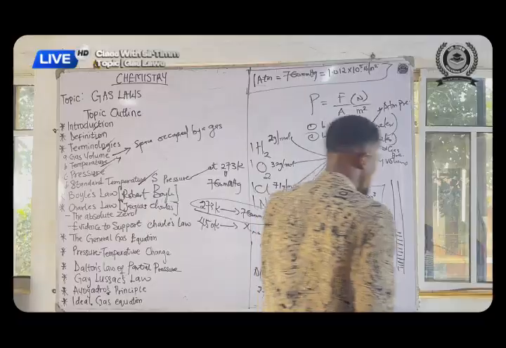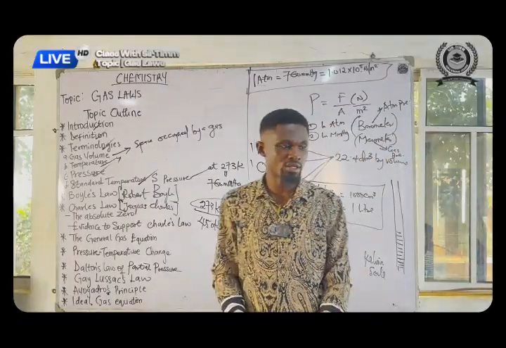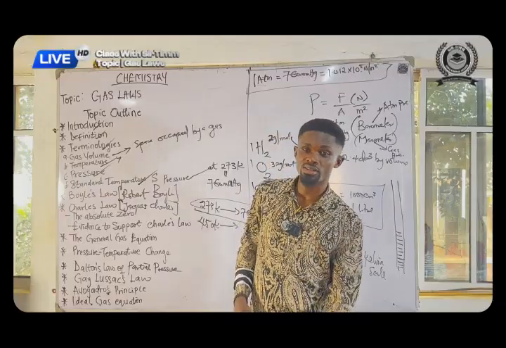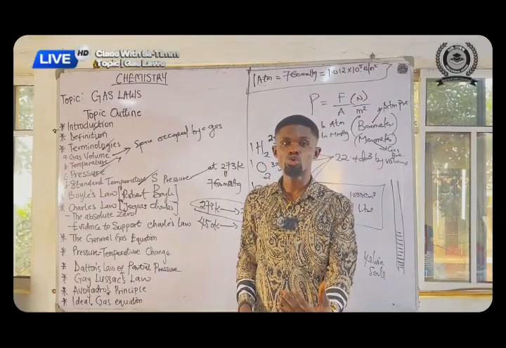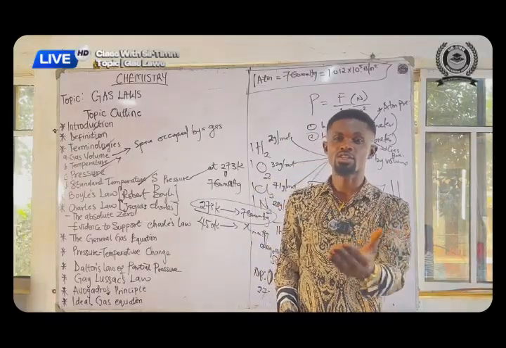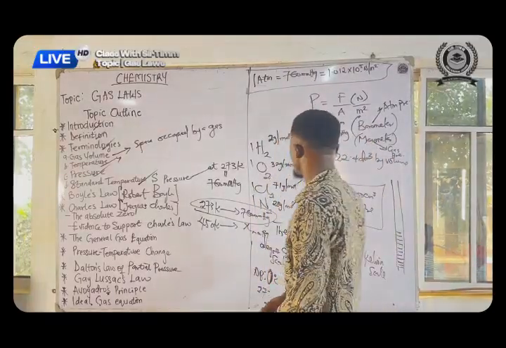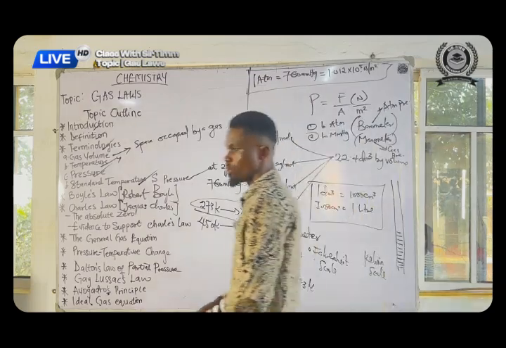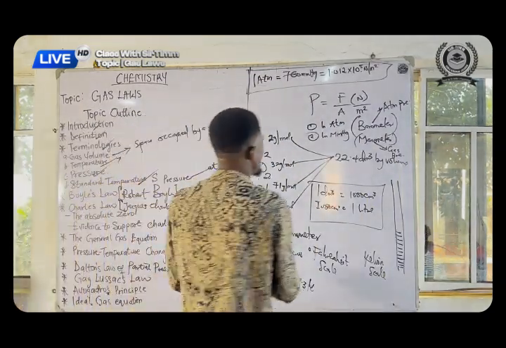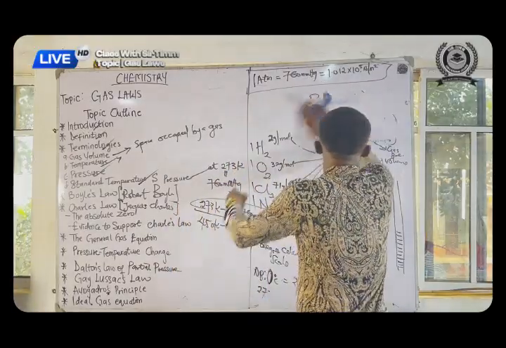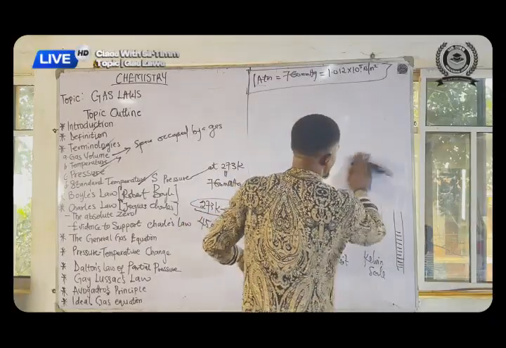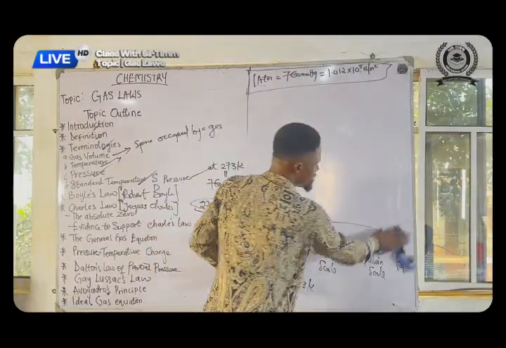So as long as the temperature of a gas remains constant, the volume of a gas will increase or decrease as you decrease or increase the pressure of the gas, respectively. Am I communicating? Now, when you say inverse variation, what comes to your mind? It means that when I increase the pressure, the volume of the gas will reduce, and when I reduce the pressure, the volume of the gas will increase. Am I communicating?